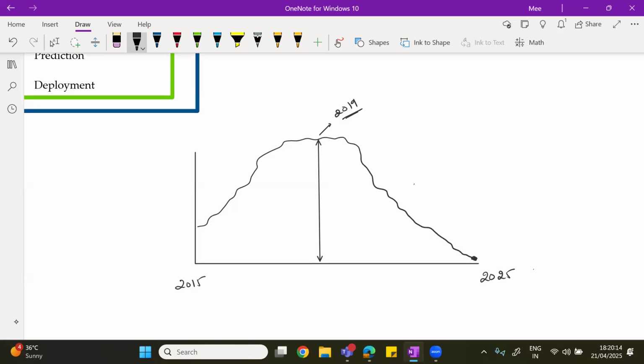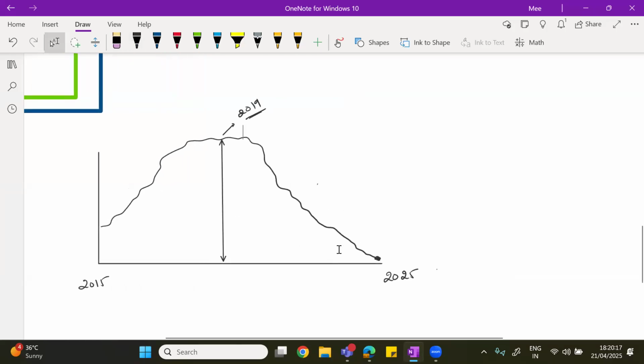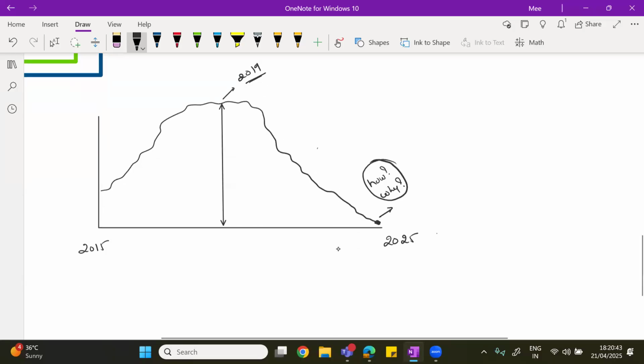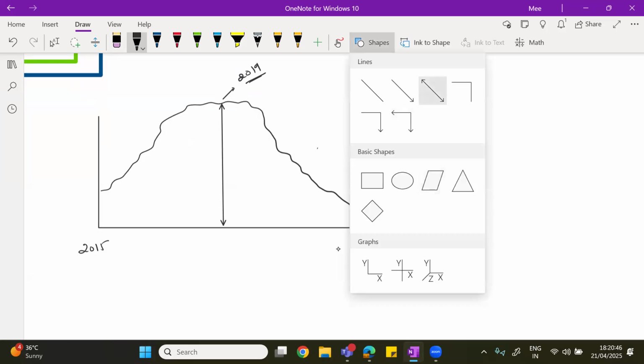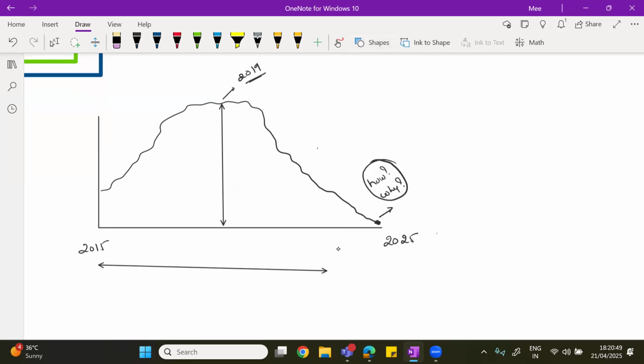Now, there will be stakeholders, the people who invested in your business. They may come up and ask what exactly the problem is, because they invested the money. How will you give answers to them? They will ask why we are here and how we are here, when we were doing so good. Here, what we can do is go through the historic data.